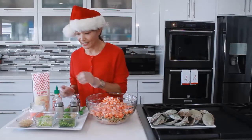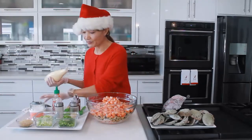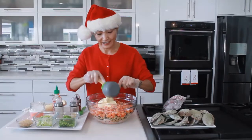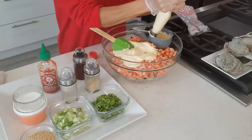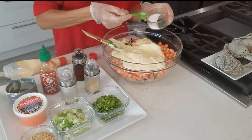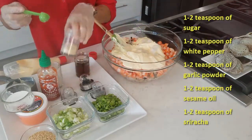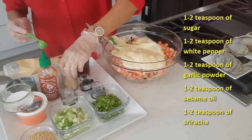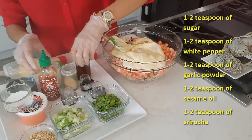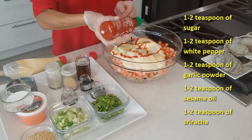Now let's add some seasoning here. Our main seasoning is mayonnaise. Let's see how much mayonnaise we need. Let's add 1 cup here, and add 1 more cup. Okay, now we're going to add 1 teaspoon of sugar, 1 teaspoon of white pepper, 1 teaspoon of garlic powder, and just 1 teaspoon of sesame oil here. You don't need spicy sriracha, but if you like it spicy, we just add approximately 1 teaspoon here.